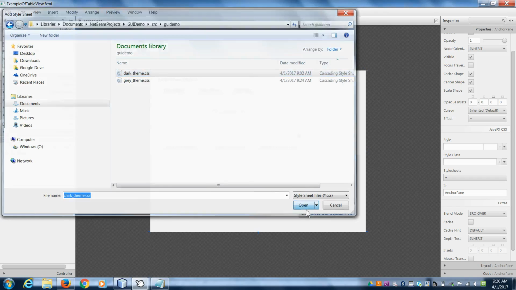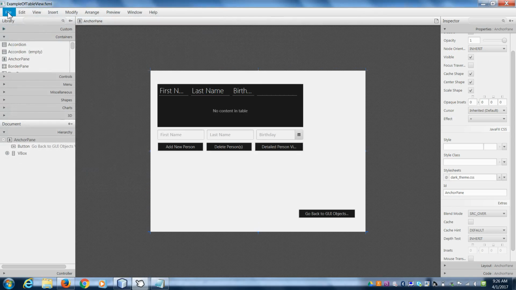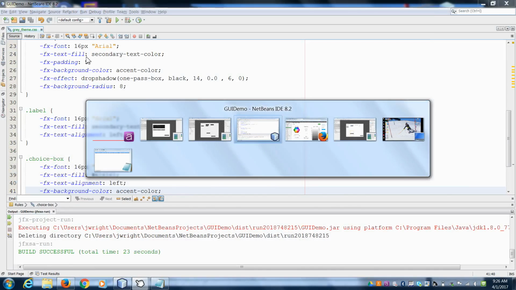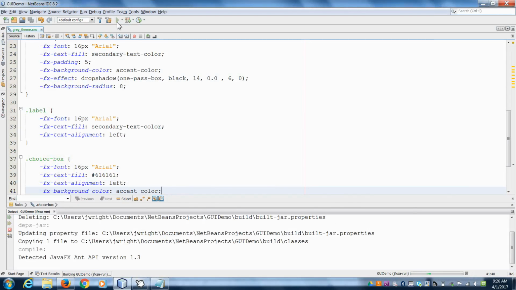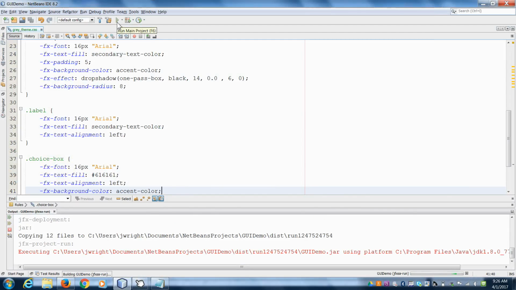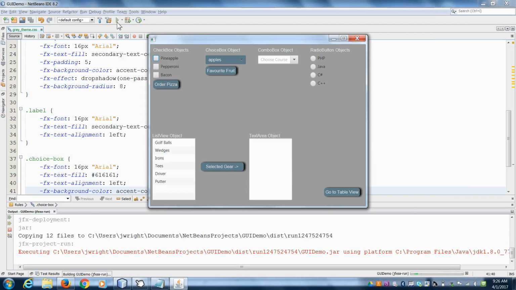Pick up the dark theme. I'll save. So now, when we run the exact same program, just by changing those two CSS files out, we should have a much... That didn't work.